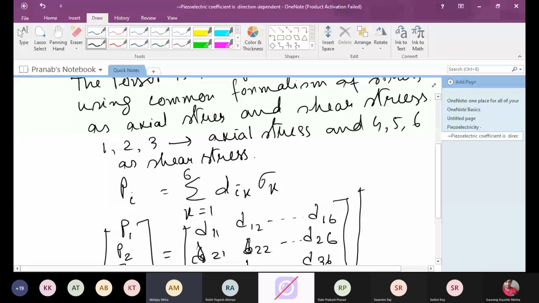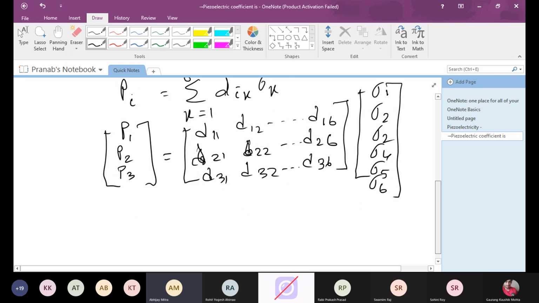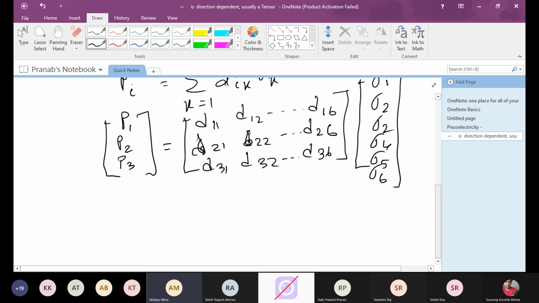Sir, we can generate such a matrix definition for the strain also, no? Like in the reverse effect. In the reverse effect also, D would be a matrix. Since the strain has components 1, 2, 3, 4, 5, 6, the length would be 6. Therefore, here we would take the transpose of this matrix D, so we get a 6-dimensional matrix which we can multiply by the 3-dimensional E vector. Yes, for the reverse effect also we will get it. For the reverse effect, epsilon 1 to epsilon 6 will be there.